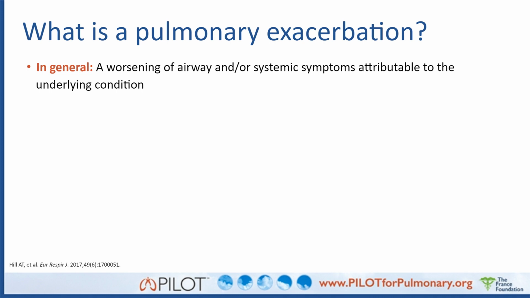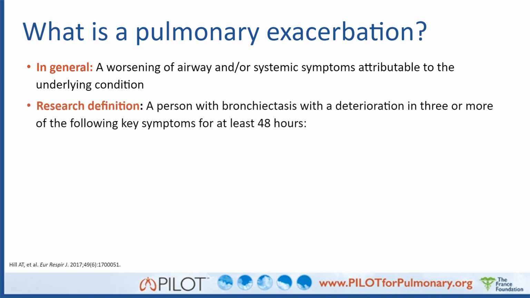We have a definition that we use in the research community, but it's actually pretty helpful from a clinician standpoint as well. So when a person with known bronchiectasis has deterioration in 3 or more of these key symptoms, but key to this is that it's been present for at least 48 hours. So we're not responding at the instance of symptoms, but we're also not necessarily waiting for them to persist for days and days.